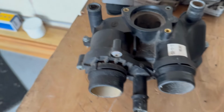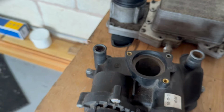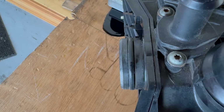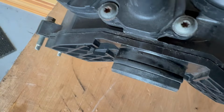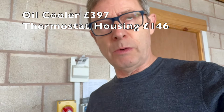I also changed this. This is the thermostat housing. The thermostat goes in there, in the top. But again, people say these crack. I think the actual problem with this leaking is this particular O-ring here. As you can see, this O-ring is no longer O-shaped, it's flat-shaped. So I reckon that the water just leaks out of there. And it only really leaks when the car's sat, because obviously this has water in it above, and it's just seeping through that. So that's like probably £1 to change the O-ring, and I think the gasket on this is probably less than £15. So it's pretty expensive. The oil cooler was a genuine one I put on, £400, and the thermostat was £140.